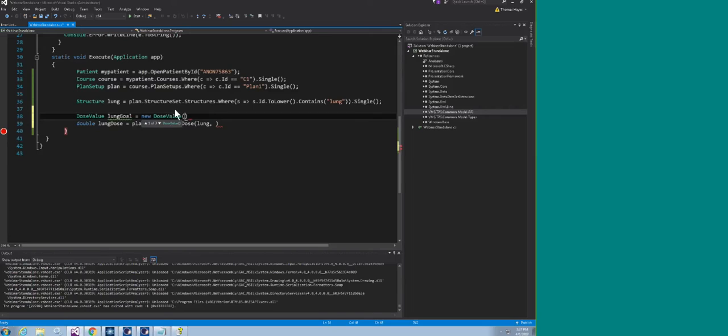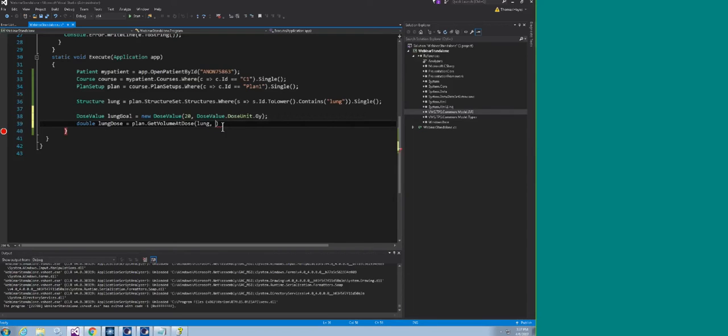Now you can see this little bar that comes up below is giving me options of how to set up my new dose goal. And if I scroll through, these are overloads. So there are 3 overloads to DoseValue, and one of them is a double and a unit. So I'm going to type in my dose, which is going to be 20, and I'm going to give it a dose value in gray, and close that off.